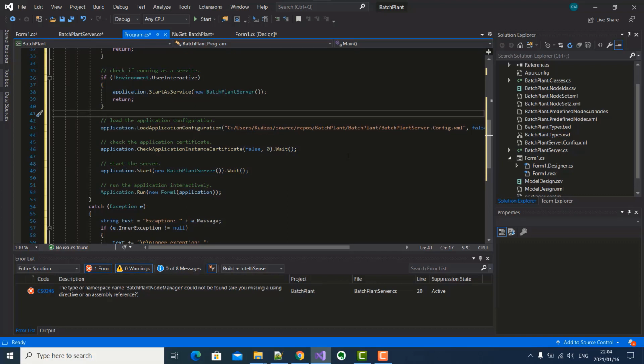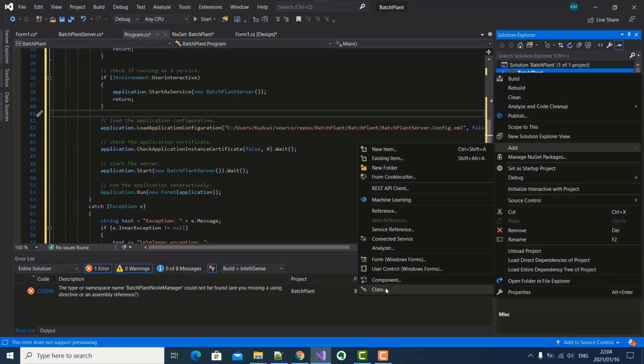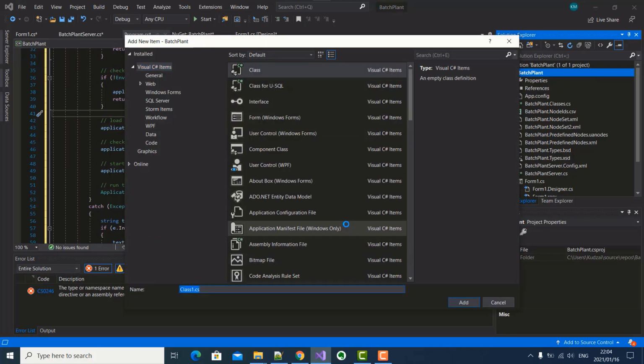Okay, let's go ahead and create our node manager class, which is responsible for importing our information model into this OPC UA server. So to do that, I'll go to my project and add a new class, which is our batch plant node manager.